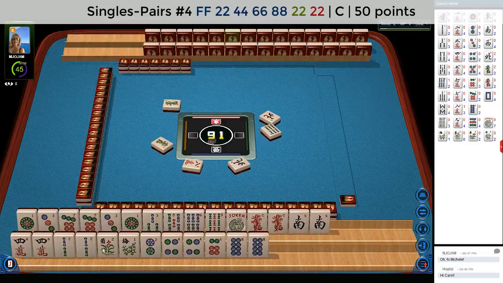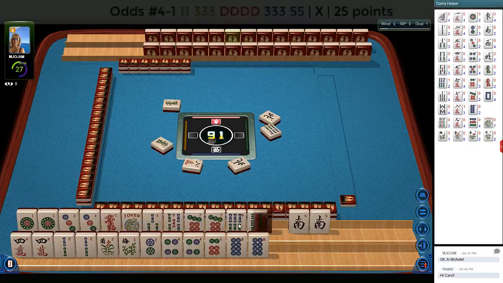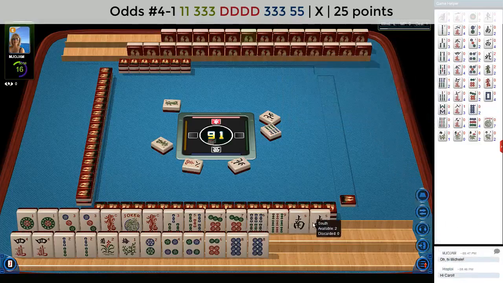So 2, 4, 6, 8 with twos or fours. And then on top, we need another hand. We could play 1-3-3-5. 1-3-3-5 with the offsuit dragon. That looks pretty good if we can build up our 3-5. We could hold the 7 dots maybe for joker bait and then let these go here on the end. 6-9 south. We have no gaps for the 1-3-3-5 little odd hand with dragons.